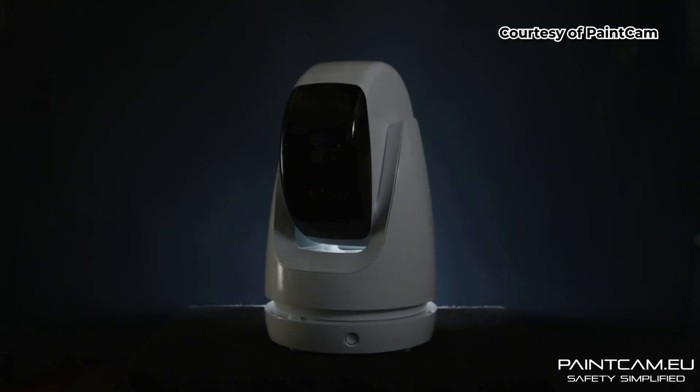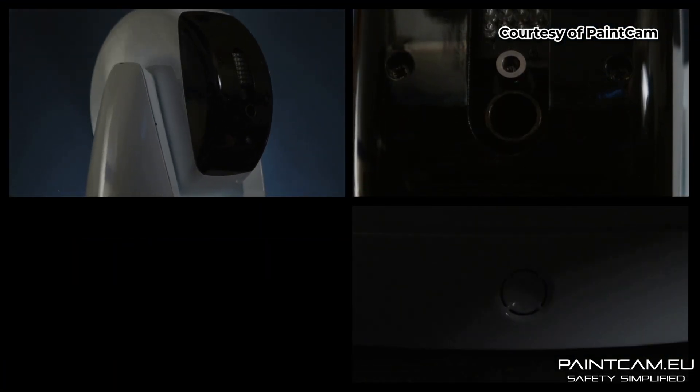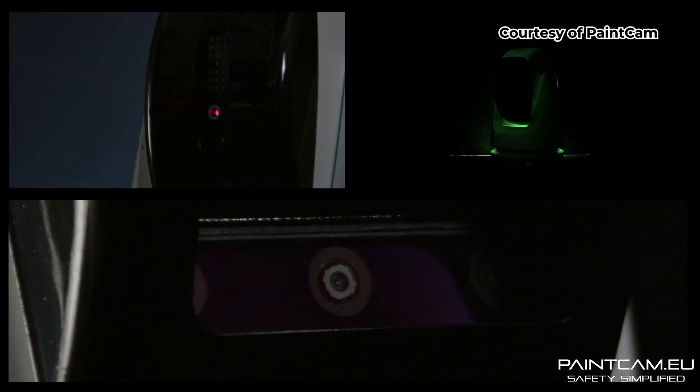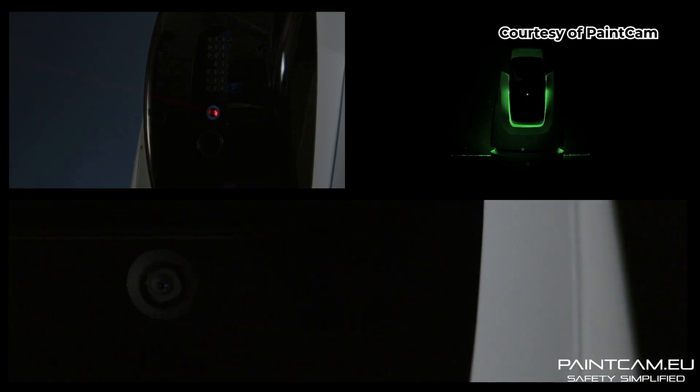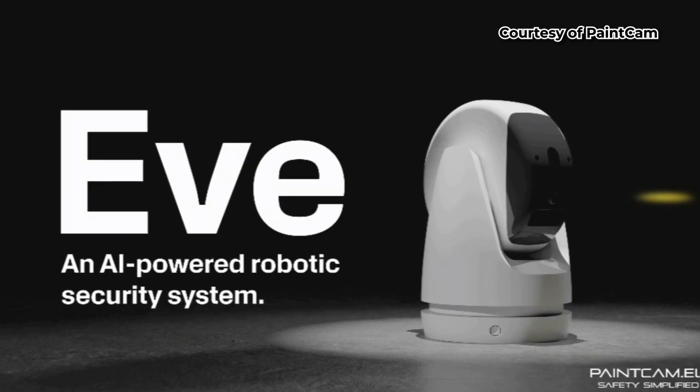EVE is a truly high-tech, innovative home security system that provides proactive defense and peace of mind for homeowners. The device uses paintballs or pepper spray targets and has a laser sight to zone in on the intruder. Included with the system is a subject tracking system — so if they start to run, it can track movements and predict where they will be to ensure it hits the uninvited guests.